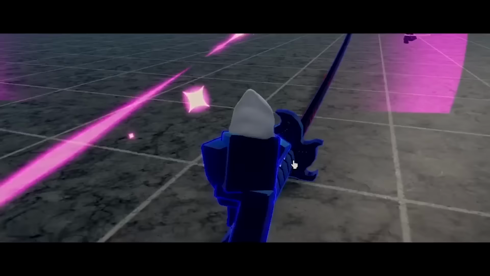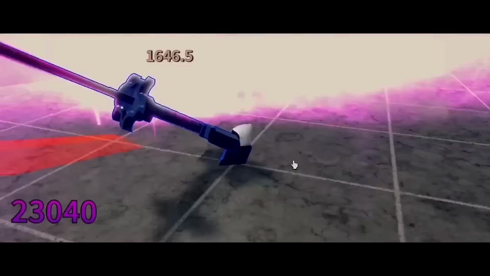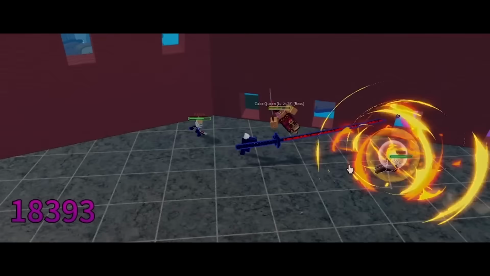Take the giant Rengoku sword, all right? Come here. Oh yeah. Bro, this sword is so cool. Hey, yo, come here. Oh no. Oh, wait a minute. Wait, what are my stats? Oh, I have max level sword. Okay. Let's go, Cake Queen. Come here. Max level sword, baby. Shing, shing, shing. Oh, no.